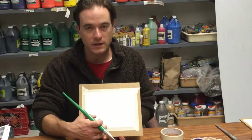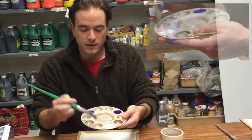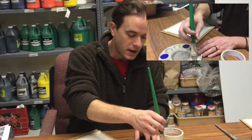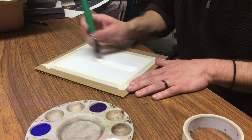I'm going to put the ground down here this time, and I've changed the colors that I have. I've got white and blue and violet. We're going to start the same way. We always start with the lightest color. It's going to start in the middle. So I'm going to grab up a healthy amount of the white. Start with the white right here in the middle.